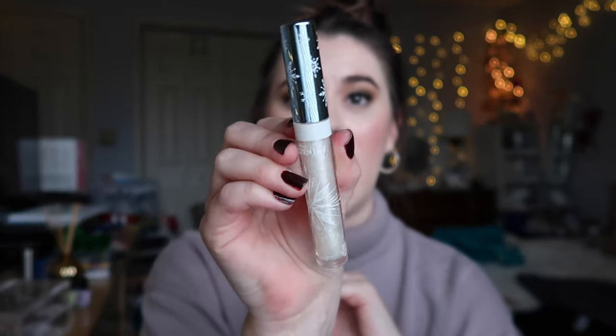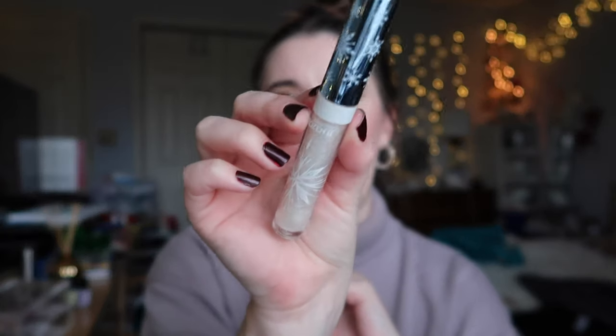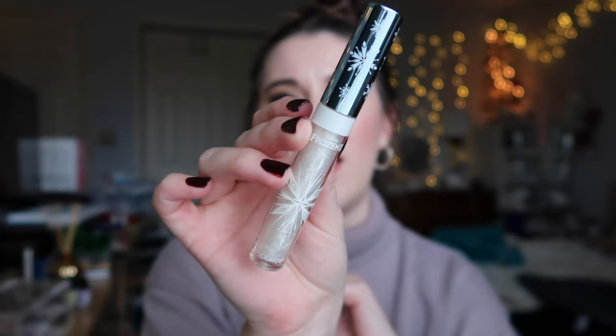And then on top of it, because I wanted to try this out, I got the Frozen 2 lip gloss in Mythic Journey. I wanted this when it came out, but I couldn't justify it. But the packaging is just so gorgeous. This was the one from Elsa's line. So I just put some on the back of my hand and then applied it. It is so shimmery, a little bit gritty, not gonna lie, but it is so awesome. And I just prefer a glossy lip for the most part.